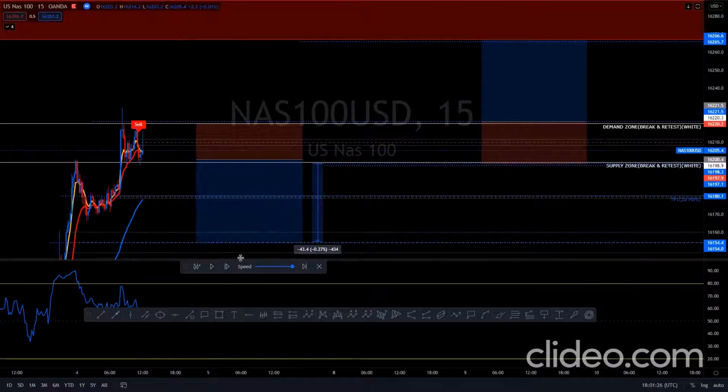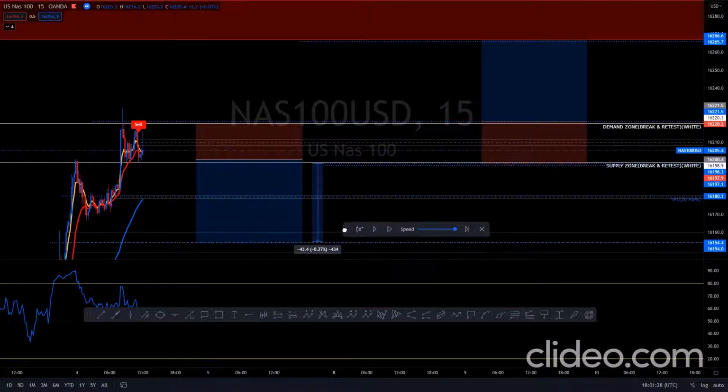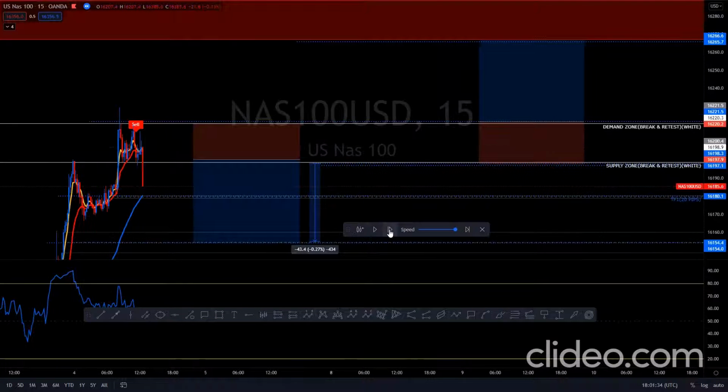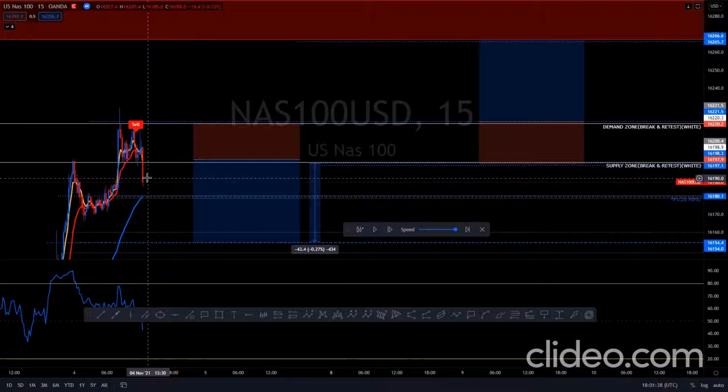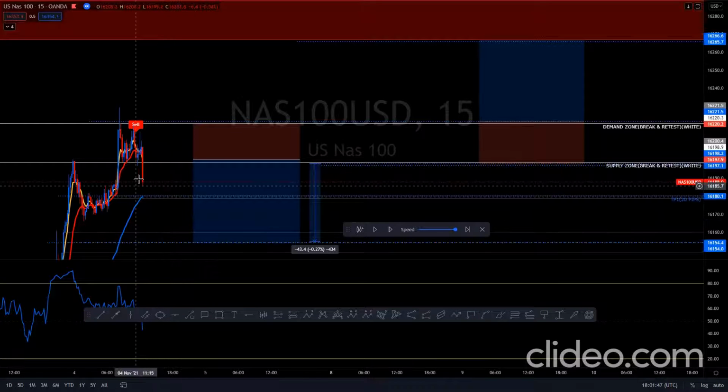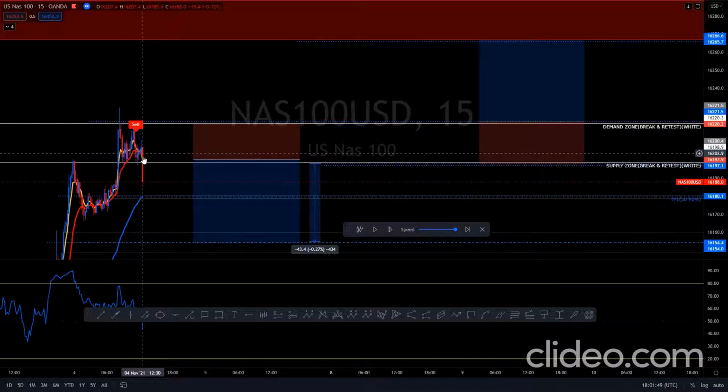So then basically what happened is we're going to play the replay tool, and I'll let you know when I got in. So price started consolidating ultimately, and then it started dropping. Now I was waiting for the next candle to close below. So I kind of actually missed this entry, but I'm glad I did, because I wasn't sure if price was going to retrace and close below and then ultimately sell down. But realistically, now looking back, if I would have got into the sell, I would have got me a bag here.